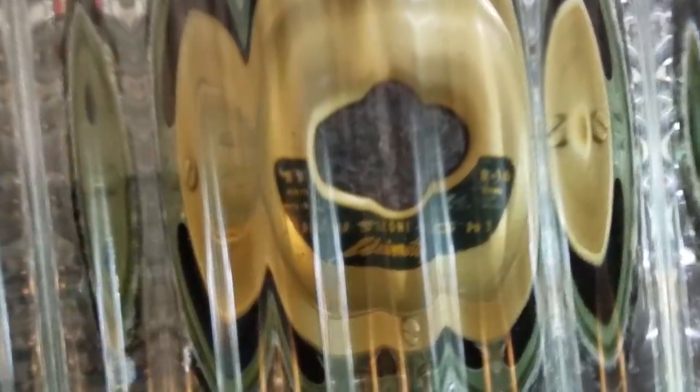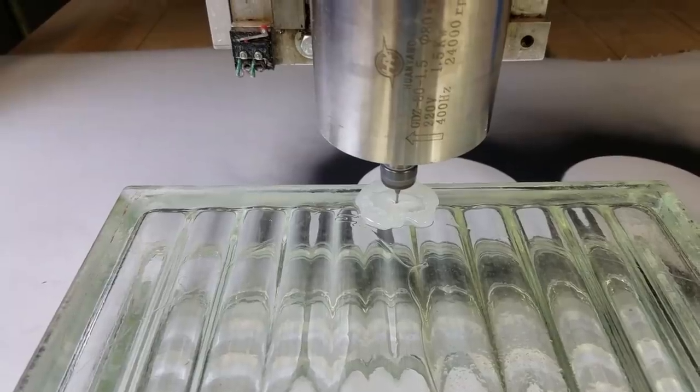I had found these really cool looking speakers at the same resale shop months ago. I knew eventually I'd find a use for them, but I wanted to wait until I thought of a really unique enclosure idea. The really cool thing about these glass speaker enclosures is that you can see the back of the speaker. The backs of these speakers have a really cool vintage look that I'm super happy I get to showcase. This was a bit of an experiment.